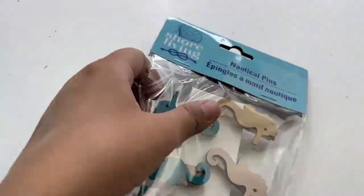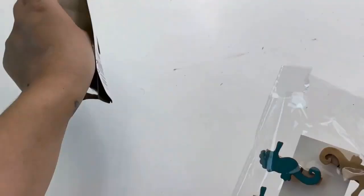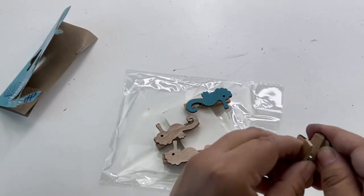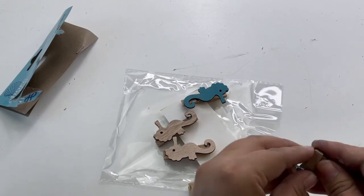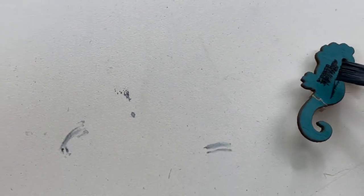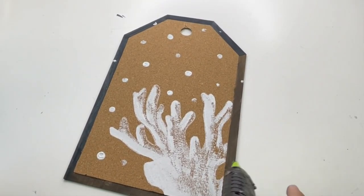And I'm using two of these nautical pins. I tried to remove the pin from the back, but I accidentally broke them and broke the little horseshoe. But what I did is I just glued them back together and left the pin on the back, or whatever was left over of the pin, because like I said, I broke it. I then painted this using the mixture of the navy blue.